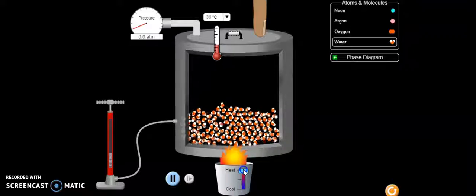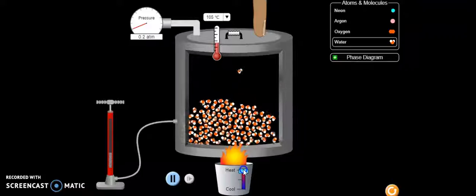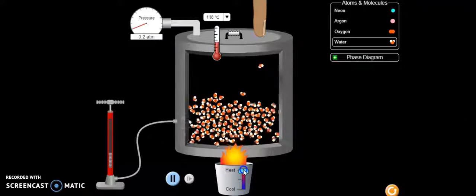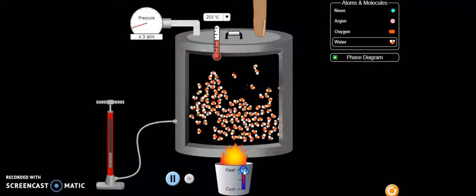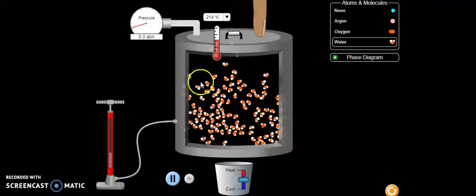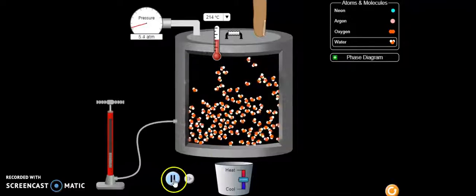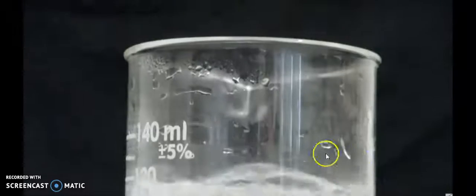and have more kinetic energy, and that means the temperature will rise. I now have an increase in temperature, so you can see how the particles inside the water vibrate. As you see in real life, if we add heat to the water, the particles move faster and faster and faster.